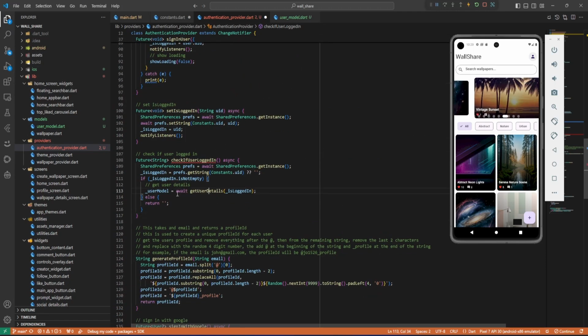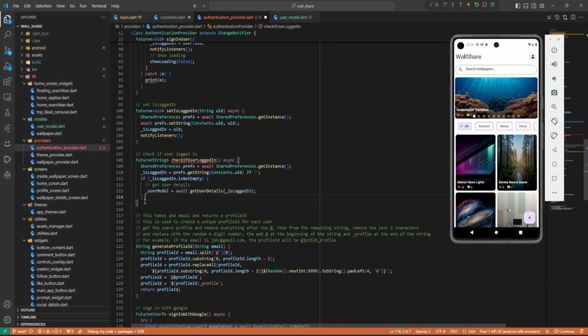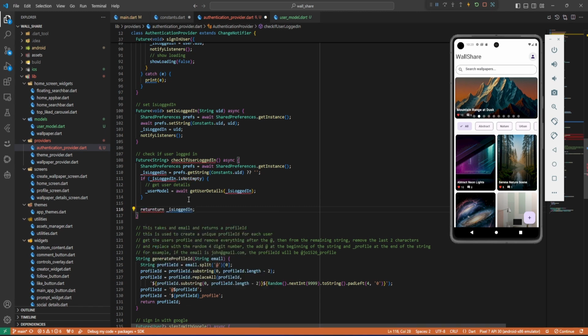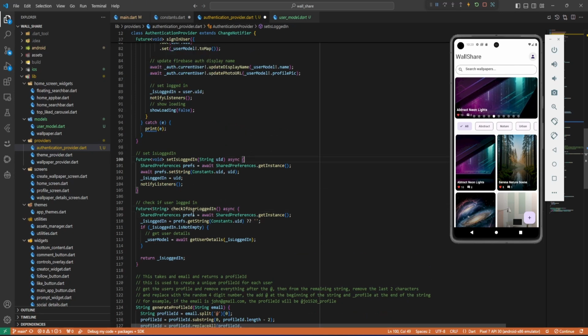Okay, so here we are going to set that, and then once we set that, at the end here we need to return. So here there is no need to check the else. Okay, so here we just simply need to return the is logged in. Okay, let's remove that like that. So this is going to be checking the user is signed in, and this is setting is signed in.